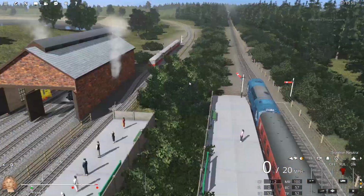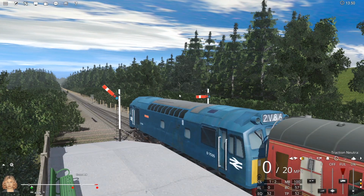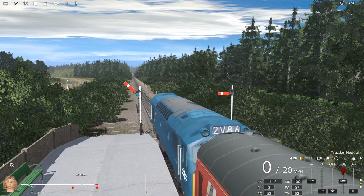And yeah, oh, we're showing a green signal now. Okay, so for some reason that signal at North Bertoneal outside the station just doesn't want to work. How interesting. Yeah, so we've got a green signal now. It's weird.